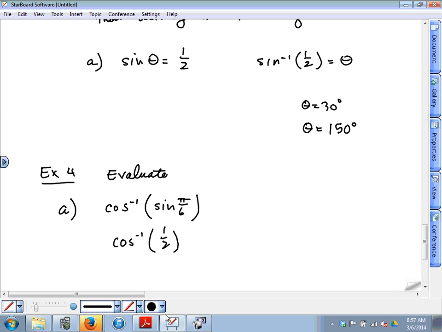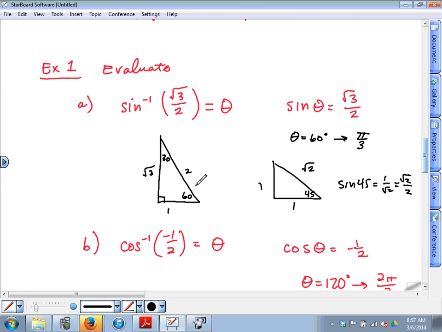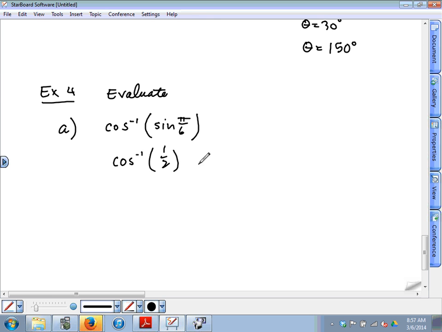Anyway, so you draw a triangle, ladies and gentlemen. So the cosine of which angle would result in 1/2? We're doing the unit circle in the next chapter. 60! Awesome! So 60 degrees, but we need to have this in radians. Pi over 3. So that's how those work. Thanks, BJ.